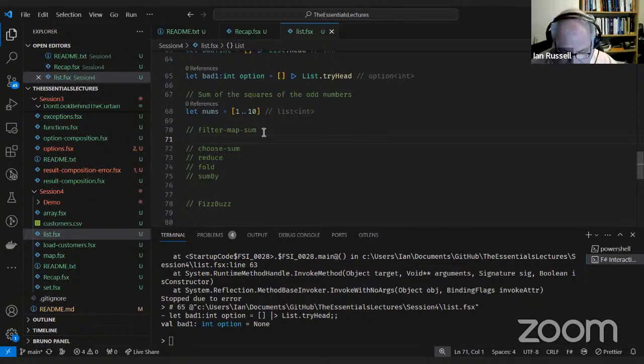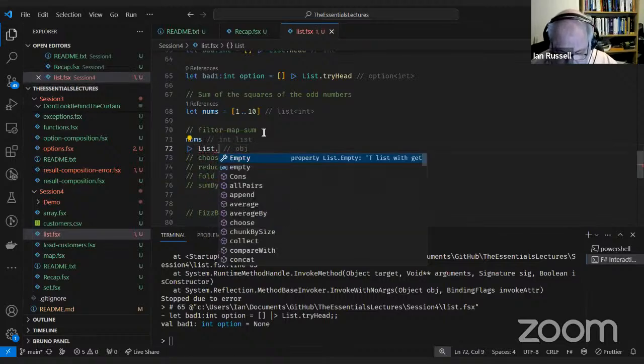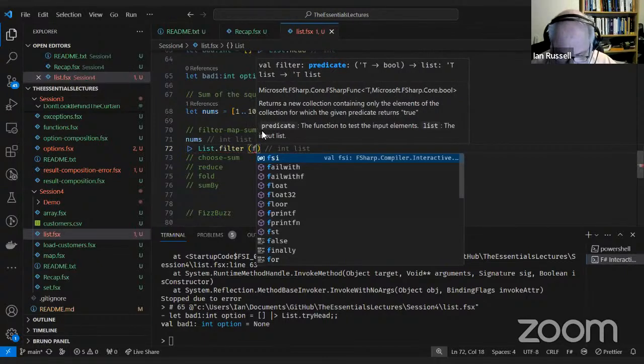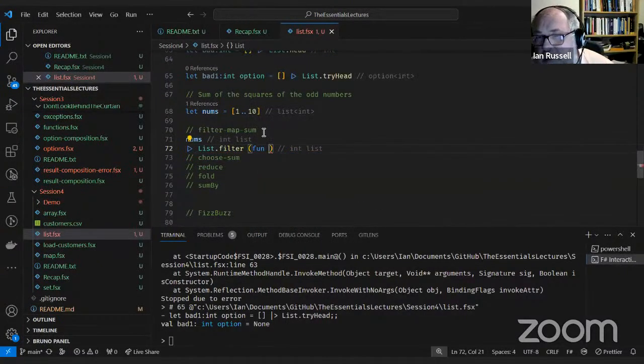So if we take list.filter, I want the sum of the squares of the odd numbers, so I need to filter it so I only return the odd numbers.